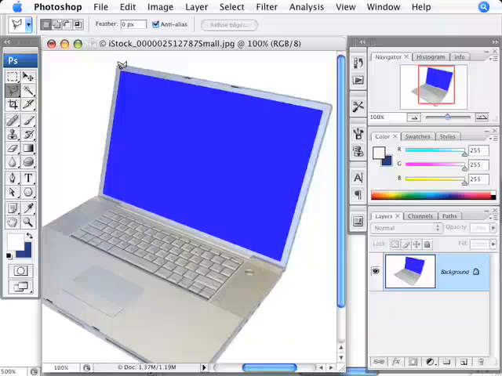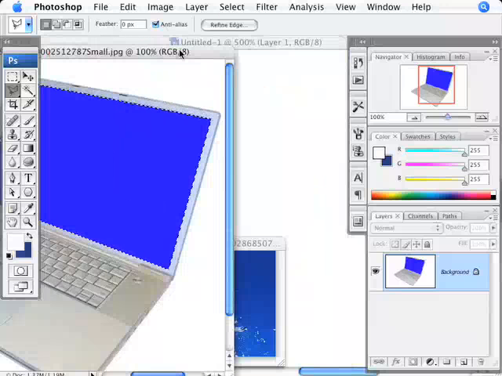So I'm going to take my polygonal lasso tool here, and for those of you that like to be grammatically correct, I guess you could call it the polygonal lasso tool, but I still like polygonal. And we're just going to select the screen here, just nice straight edges. Let's go up just a hair right there. And then we'll go across the top. So I'm going to make my selection first. Okay. And then I'm going to go take my photo.